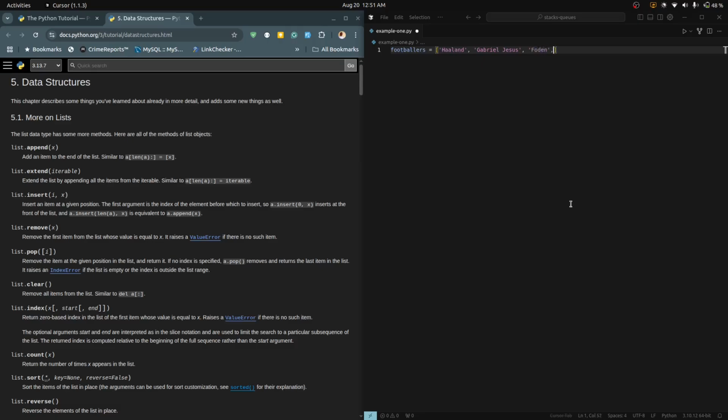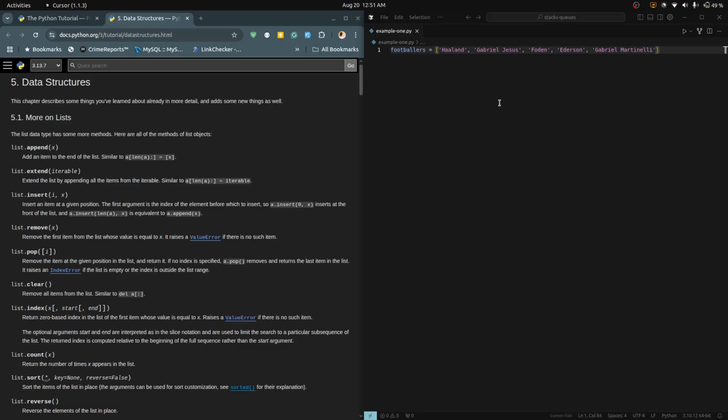Foden, we have Ederson, Gabriel Martinelli, and so on and so forth. So we have our list of footballers. Let's see how these methods can be used to modify this list.